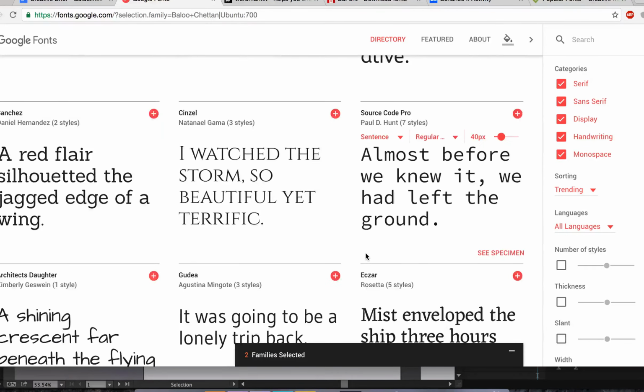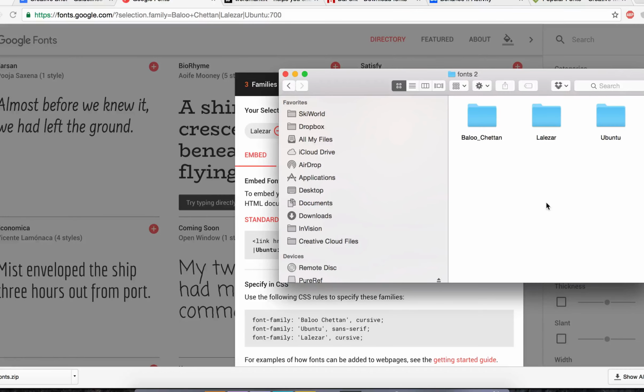Handwritten fonts, I'm never really too sold on in these cases. And that's pretty much it. This is actually really cool as well. Let's see if there's any other weights to it. There aren't, and let's add it in anyway. So we have 3 families selected. And let's just download it. Alright, so it's going to open up a zip. And there we go. So I'm going to open up my font book.